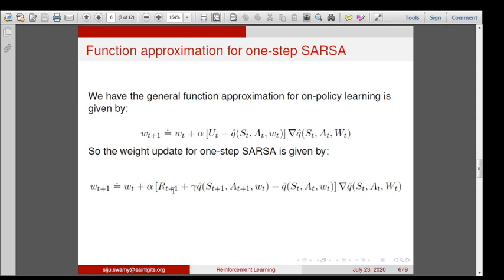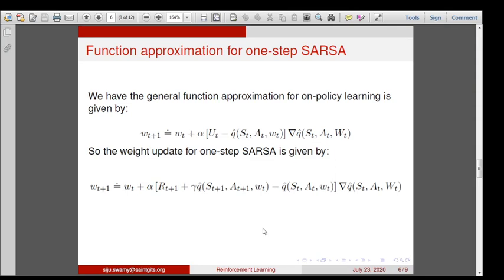Remember, this approximation itself contains W_t, so the difference contains more noise in the error measure. In that case, this gradient method is called the stochastic semi-gradient updation rule. Instead of Q hat(S_{t+1}, A_{t+1}, W_t), suppose we have Q pi(S_{t+1}, A_{t+1}), that means W_t has no role in the next state bootstrapping. In that case, this same formula is known as stochastic gradient descent. Otherwise, it is semi-stochastic gradient descent.